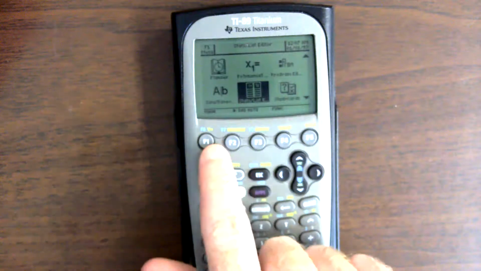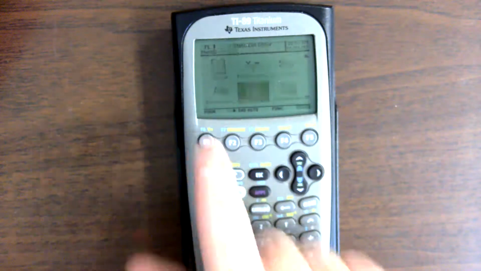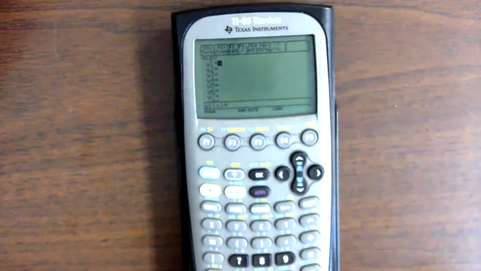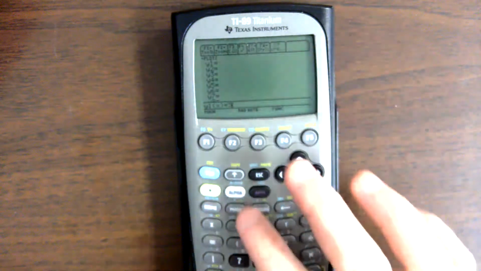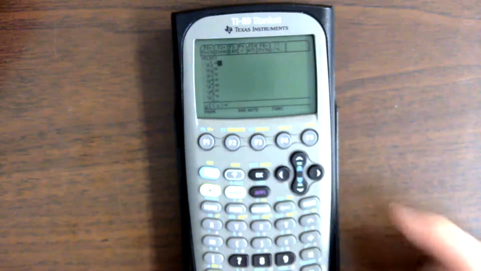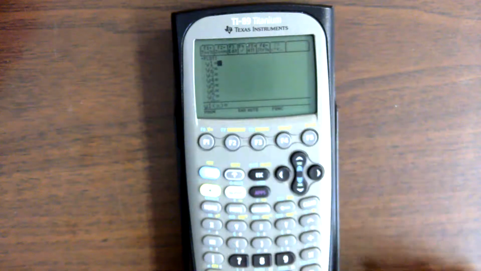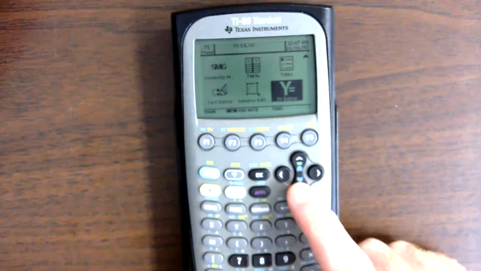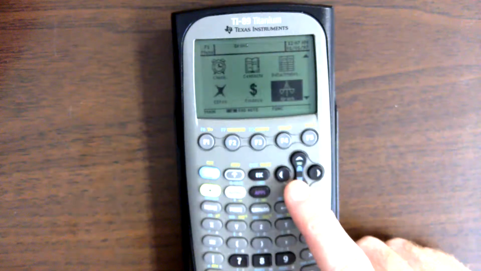Now before we do anything else, let's hit this diamond button here, and then the top left button that says F1. We just want to make sure all of these items are empty. If we see something in here, maybe like a 5x, we want to just clear it out, so it's not trying to graph anything when we're doing these stats things.